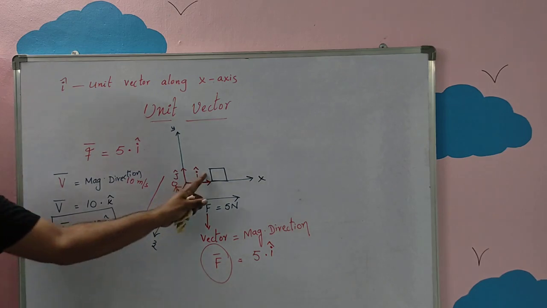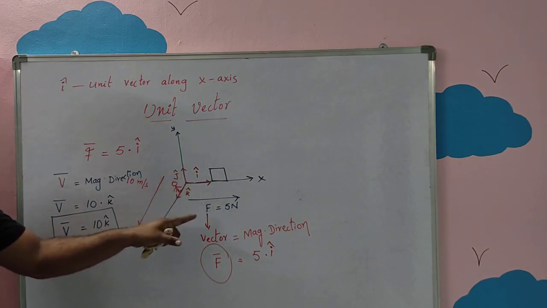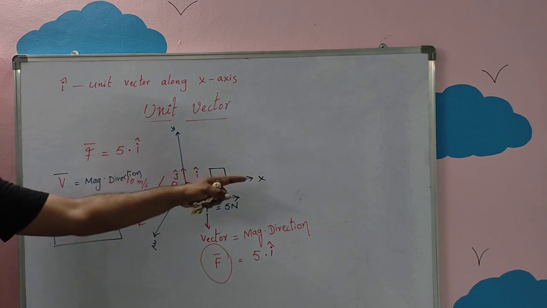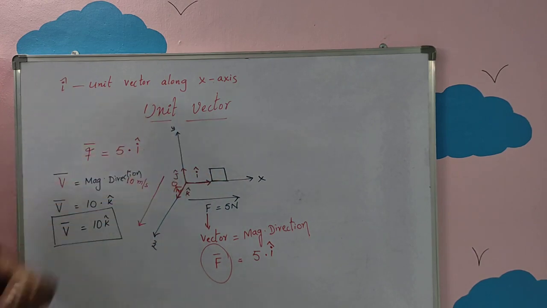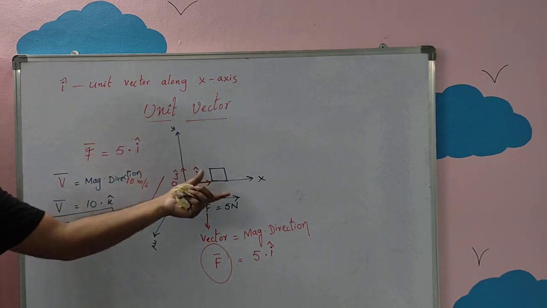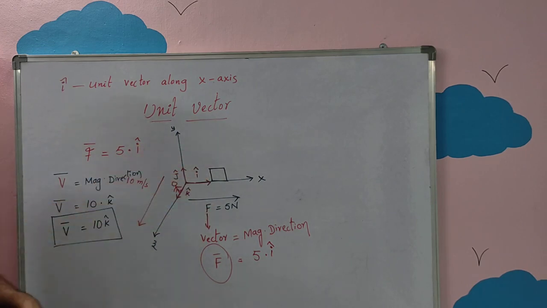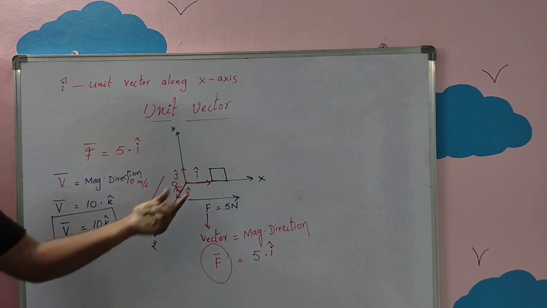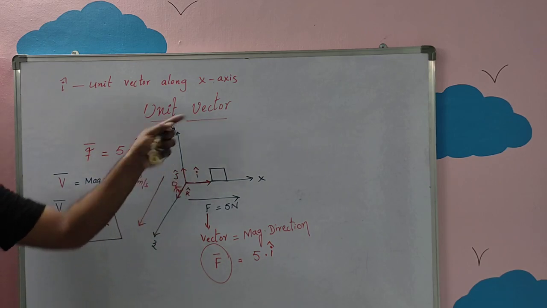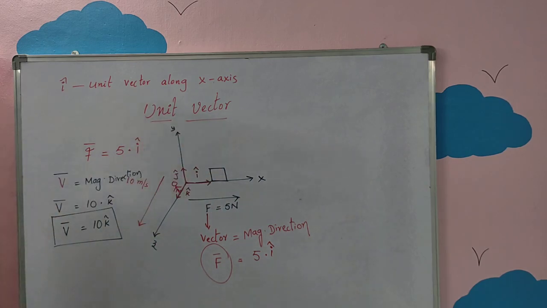So I cap, j cap, k cap are the unit vectors which represent the x axis, y axis and z axis. So if you want to discuss any topic like force or velocity in different axis systems or directions, you can use these unit vectors for their directions. Clear? So this is the importance of a unit vector. A unit vector is just used to represent the direction of the main vectors. Clear? Thank you.